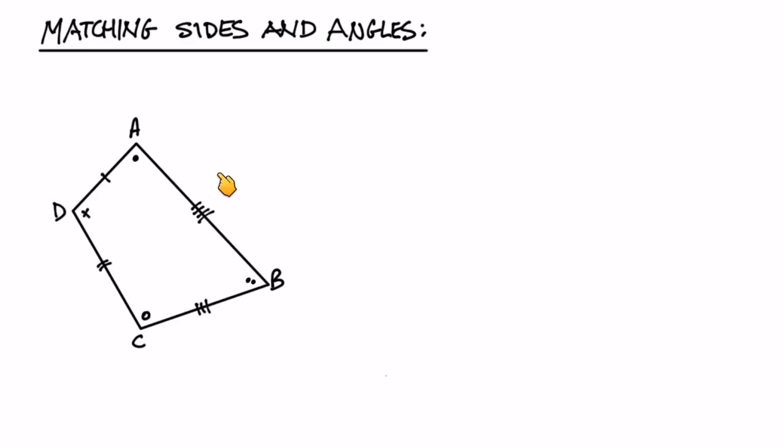information about it. Okay, I can see that each of these symbols represent a different angle. So I can see that they're all different angles. None of those angles are the same because they've all got a different symbol. I can see by my congruence marks, or these little notch marks around the side, that the lengths of every side is different because none of them are the same. I've got 4 sides and 4 different lengths.